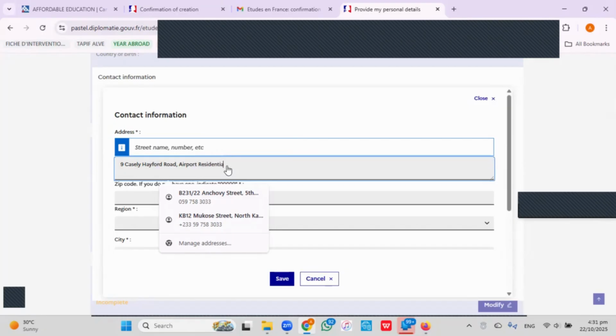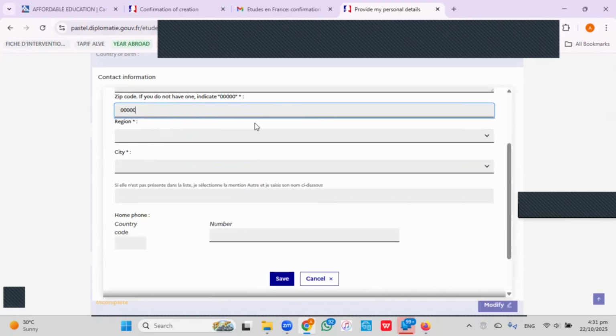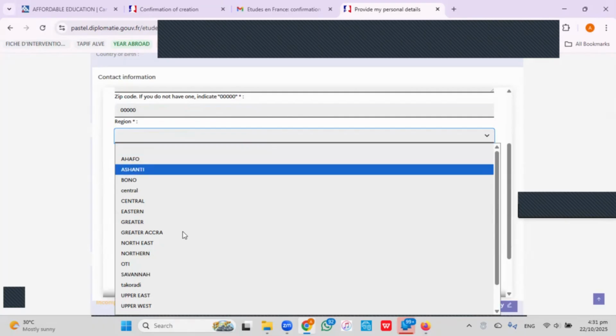So this address is complete now. It is 9 Casley Hayford Road, Airport Residential Area. Now in Ghana, we do not have a zip code, so you just type out 5 zeros. The next thing is the region. You need to select the region in Ghana where you currently live.